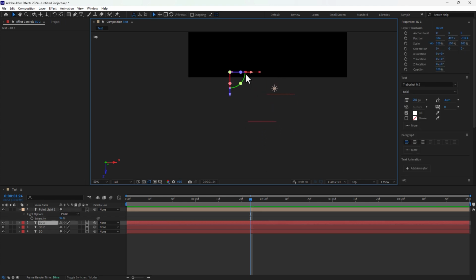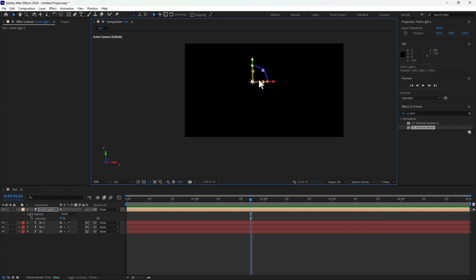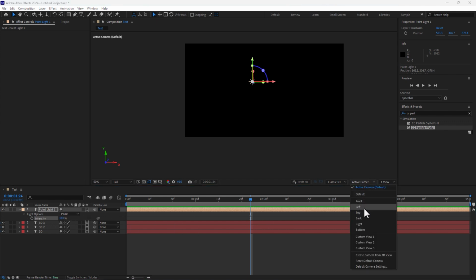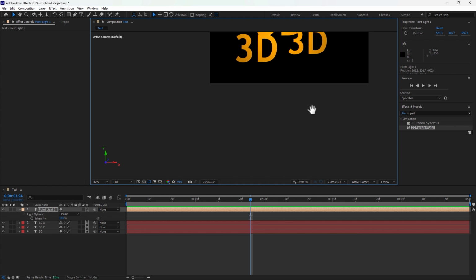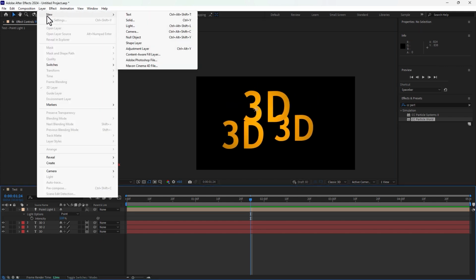Move here and move there. Move the light there. Active camera. Let's make more lights. Select the light, bring to front, active camera.